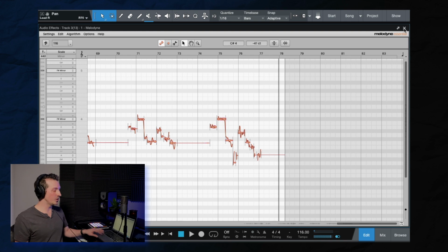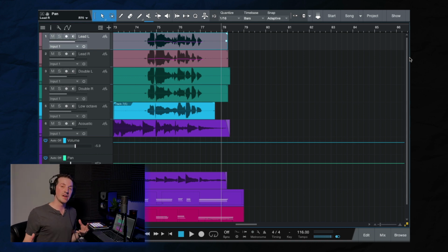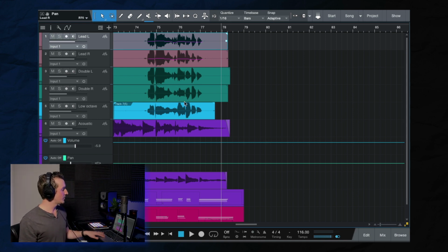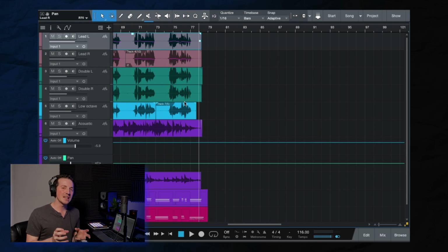Alright, so that is how you use Melodyne to correct some timing problems inside your DAW on your vocals. You can obviously use this for one lead vocal, you can use it for vocal doubles like this, or if you have some background vocals. Although, if you have backgrounds, I would recommend if the timing is that much off, you should just re-record the take, to be honest with you. But if you're talking about the lead vocal, or the lead vocals in this case, then you do want to make sure that there aren't too obvious distractions. It can be human, it can be authentic, you can have these slight offsets of time, but you want to be precise enough on these.